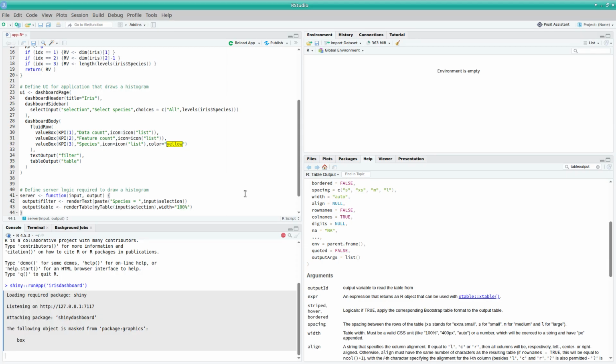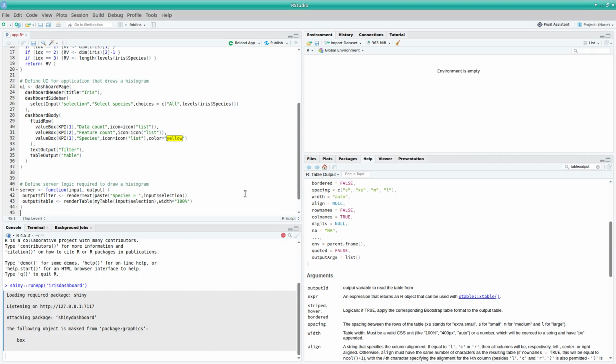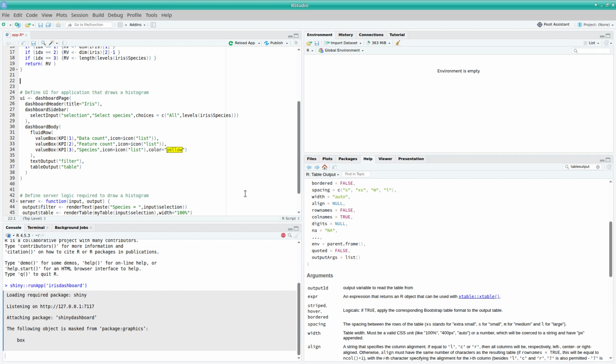Okay. Unfortunately, this table doesn't exist yet. So I have to create the table to be able to calculate the parameters. So I need a my table function, which is using the selection parameter.